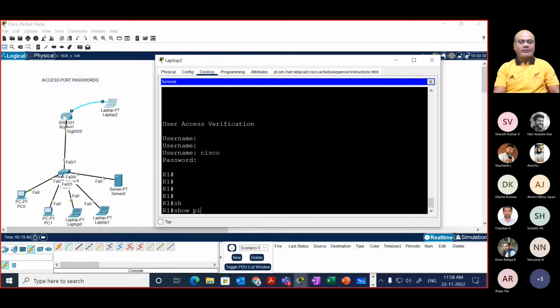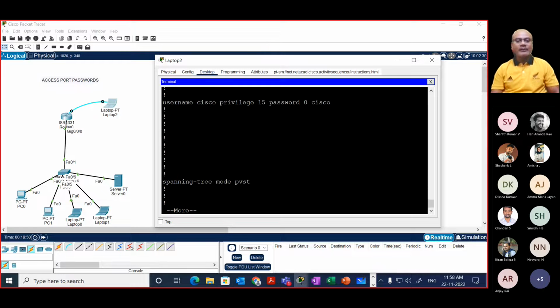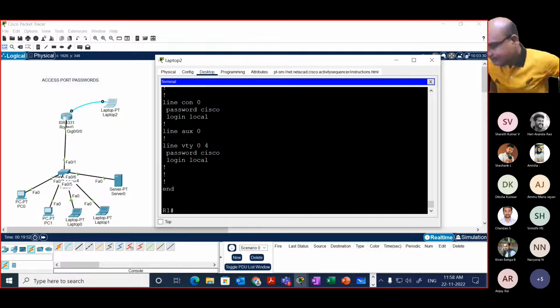Right. Show ip, show run. Right. So we can access your router. Is it clear, guys? Yes. Any questions here?